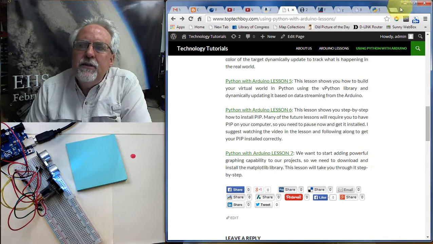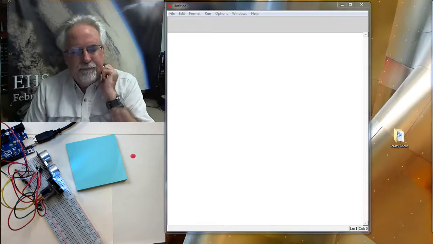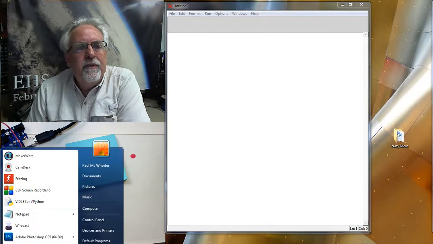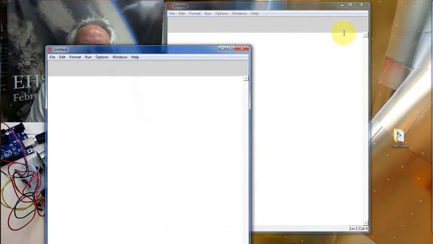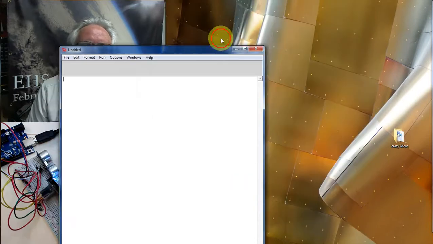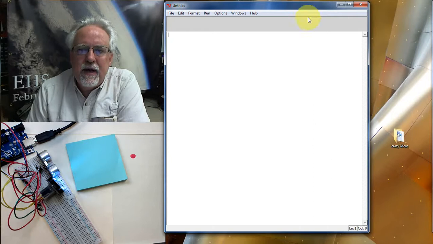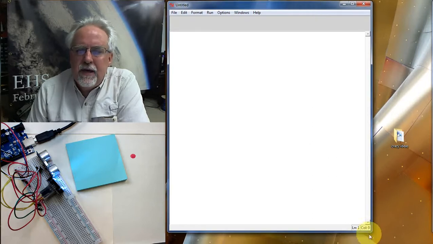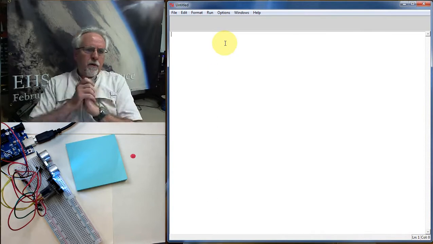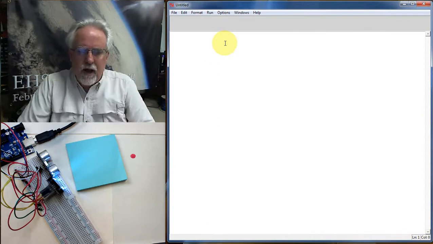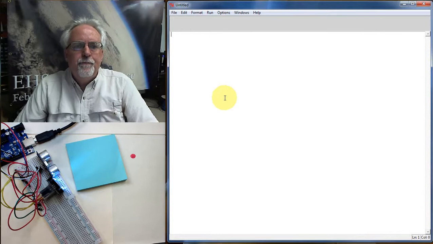So remember that the integrated development environment we downloaded in lesson 2 is called Vital for VPython. Even though we're pretty much just using Python here, this is a nice environment to use, and so this is the one I use. So we call it up, and we're going to start writing programs and start seeing how to do graphing in Python.